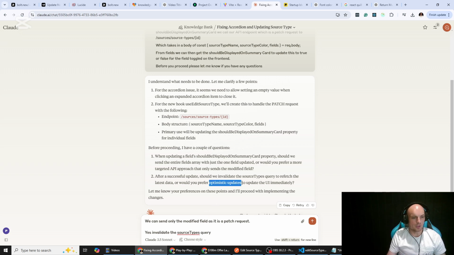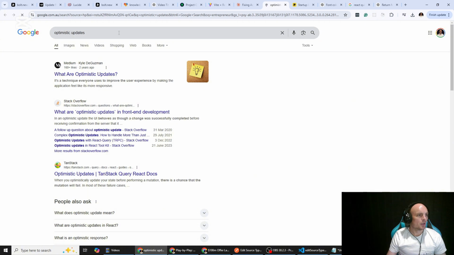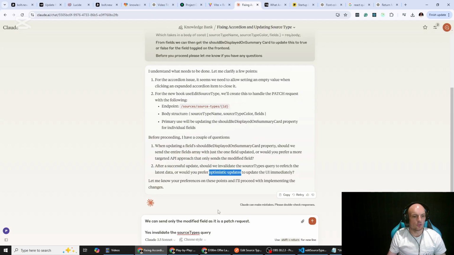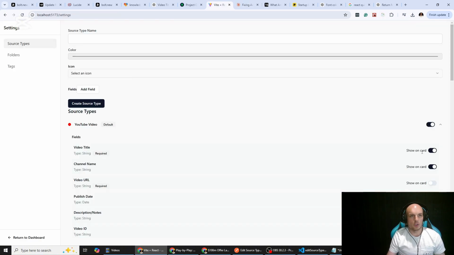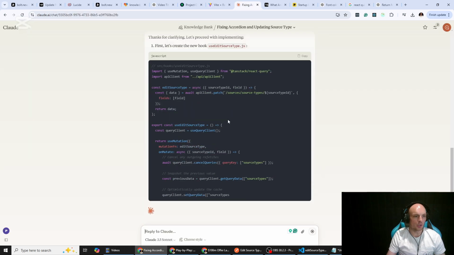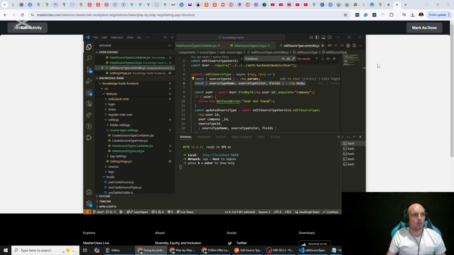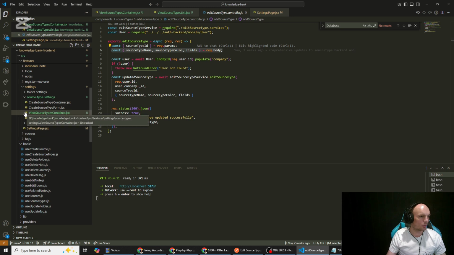I'm trying to remember what this is. Yeah, actually, for a toggle, let's use optimistic. It's a good idea. So on the front end, when you toggle it, it'll show this value even if it's still taking a little bit of time to send that to the back end. All right, so what we're going to do, we'll pull our code over here and we'll get to work.